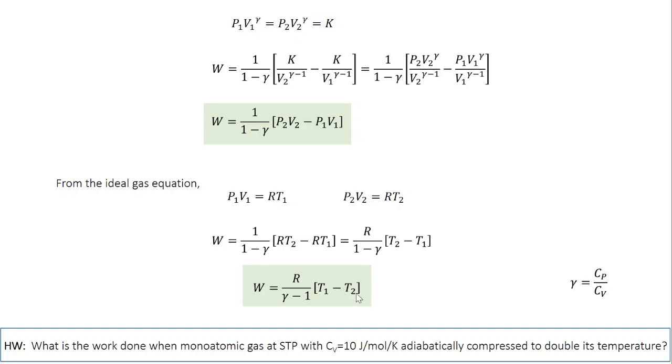Then you have parameters T1 and T2, but there is no mention of T1 and T2 here. Instead, there are certain clues. One, the temperature is doubling, so T2 is twice T1. And another thing is everything happens at STP, standard temperature and pressure. So you can look up on the internet or in any standard textbook what the temperature at STP is. Once you have all this information, you can plug it into the equation and get the result. Okay, so you can do this as an assignment.